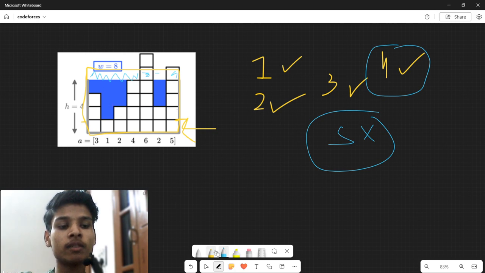So how will you check whether for a height h there is any empty box left or not? It is a simple iterative code.